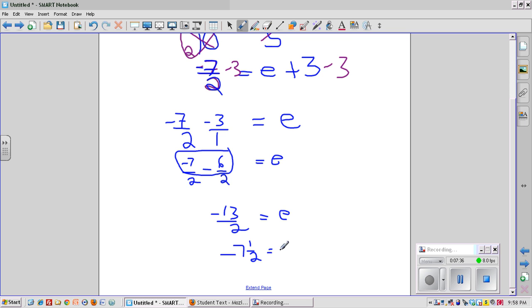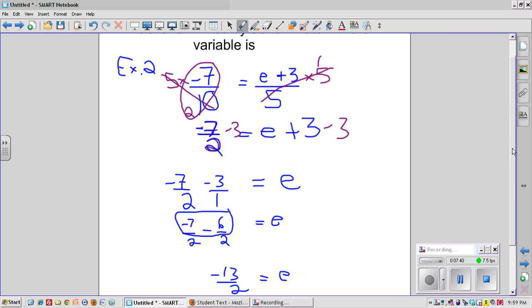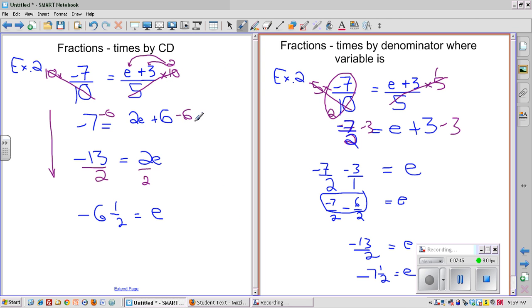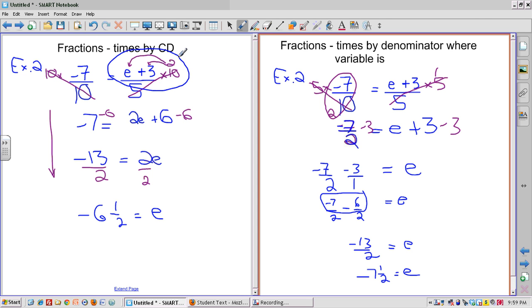So I don't know if I'd prefer that method as much, just because you still have more fraction work to deal with. If you can swing this method, it'd be better, smoother, easier if you can get your head around that. The only thing is, as I said, you have to remember to do this sort of extra little step. But a little bit of practice should help there. Okay, so that sort of sets us up a little bit on section 8.2.